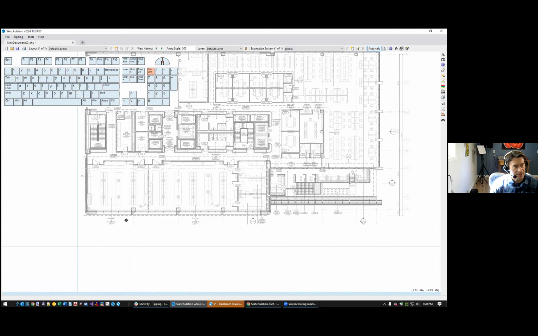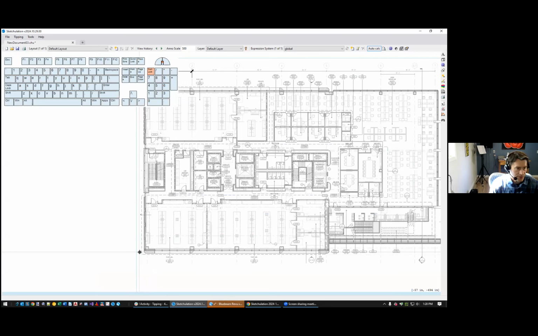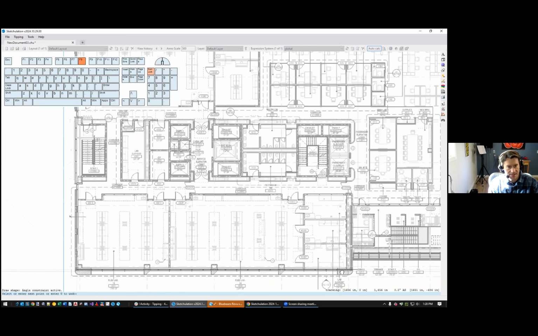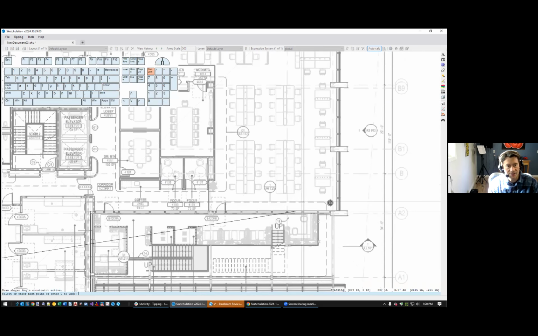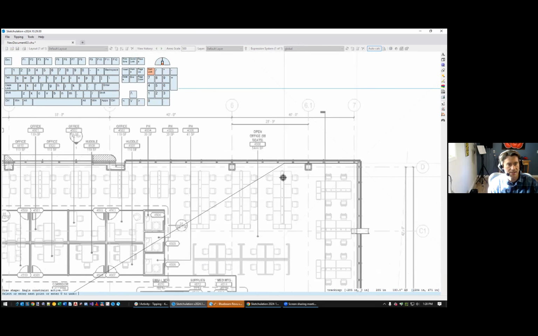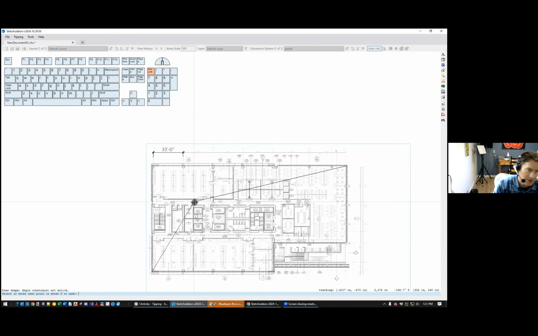And the next thing I'm going to do is start to trace my floor area. So I'll draw a shape, SH, and I'll just quickly trace this floor area. This is a special building. There's an interior area and an exterior area. And I'm just trying to get the interior area for now. And now I need to close off this shape. And what I want to do here is a double base point so I can get a nice square corner.